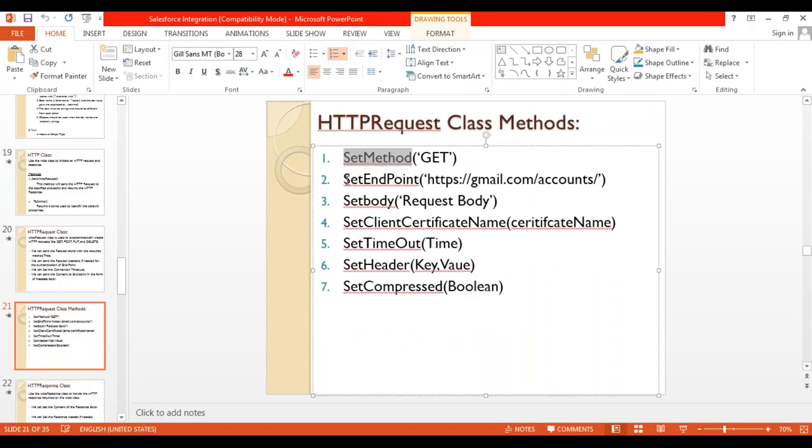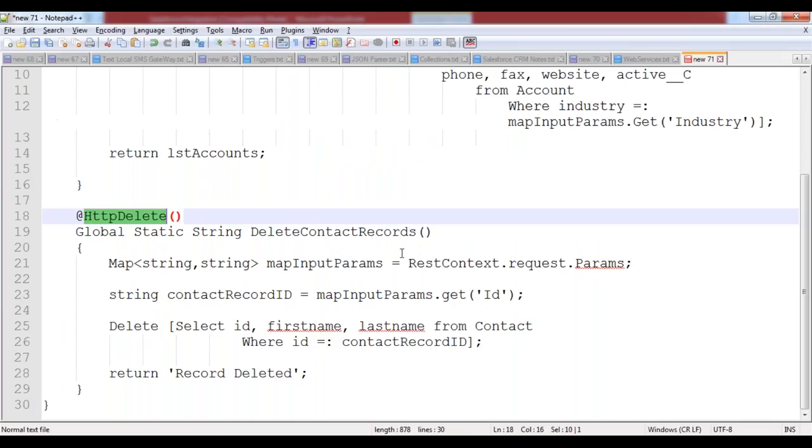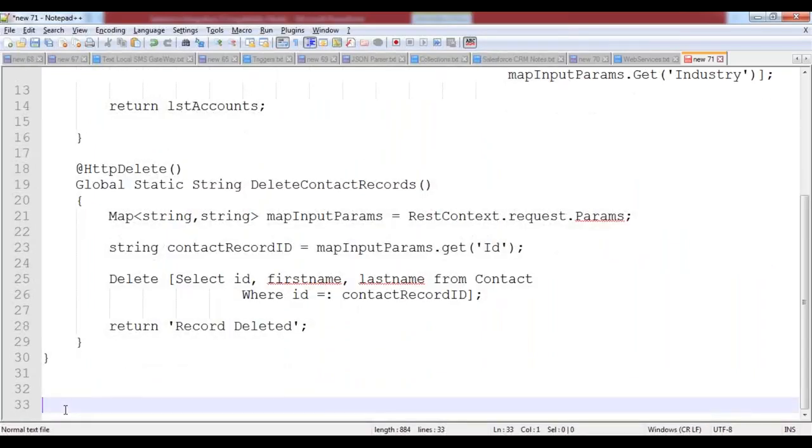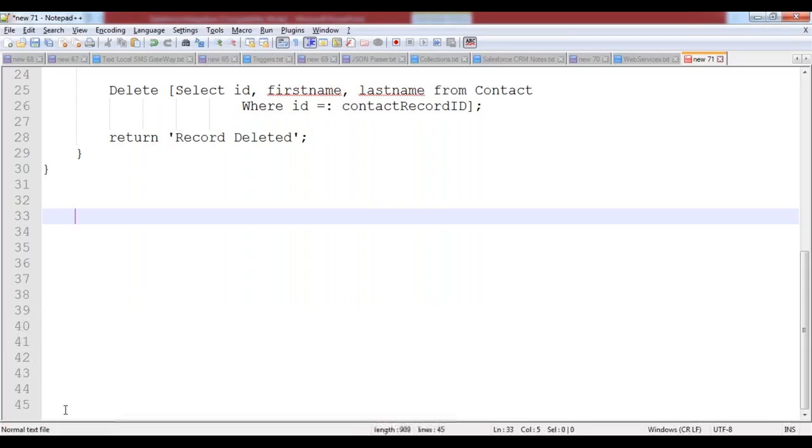Next one. What is the endpoint over here? Nothing but the target URL, that means the target website URL or the web service URL, where exactly the web service is. Now, for example, how to do that? Let me explain the process to connect to this particular web service. For that, we have to prepare the HTTP request class object, HTTP request.